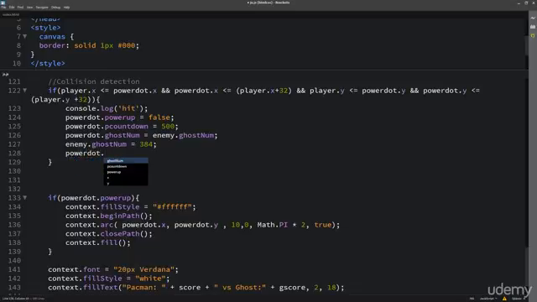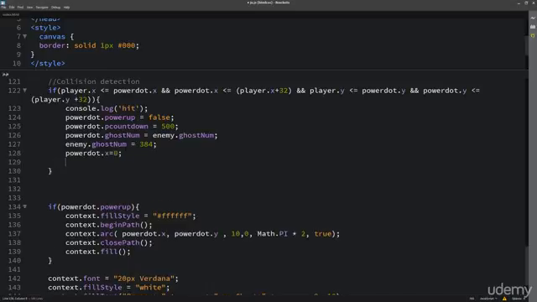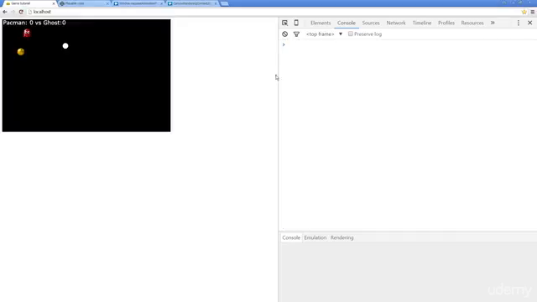And P.X. So I can move these out of the way so that there's no collisions with it. And so now when I go back out, when I eat the dot it should disappear and the ghost should turn blue. So a bunch of things we still need to add in.